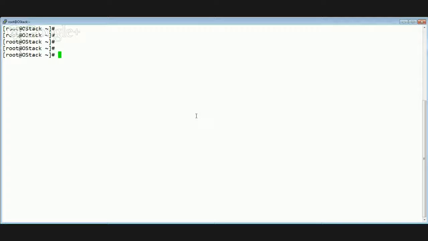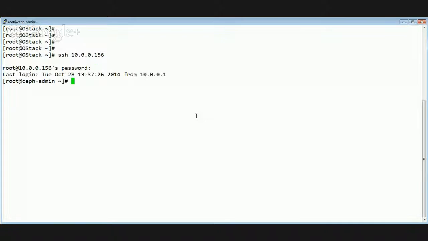For this I have logged into one of my main administration terminals. From there I usually log into all of my other Linux servers. If you see, while we are logging into the other server, we are getting prompted for a password, and every time we need to type the password to log into that particular Linux server. Now we will learn how we can do SSH without using any password.